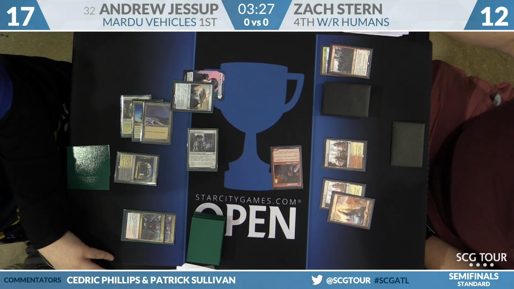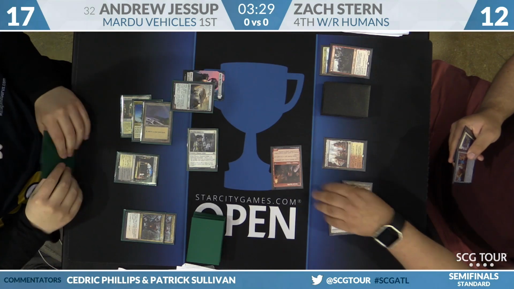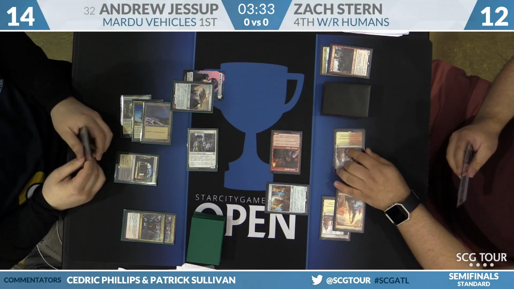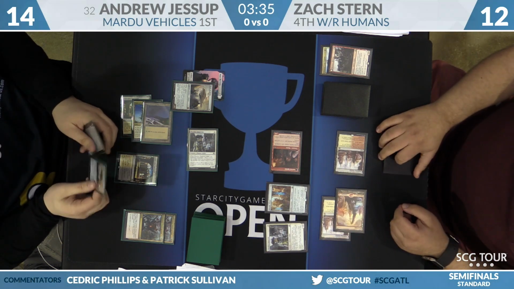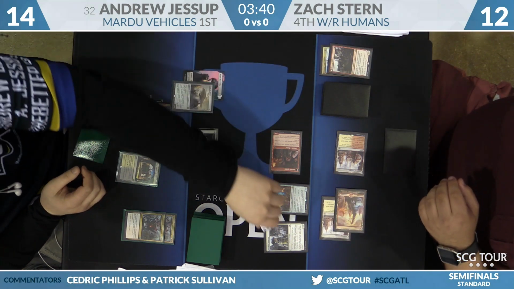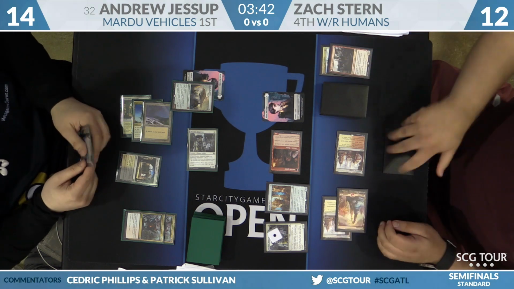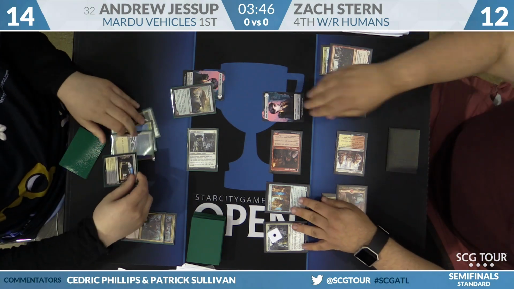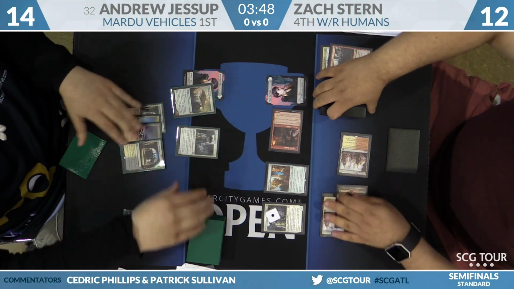Gossip Monger will come across for 2. Jessup looks like he's going to fall down to 15. Metallic Mimic will come in. It'll, of course, name Human. And now there is a Thraben Inspector, which will get a +1/+1 counter, and it'll bring along a clue. So I think right now Jessup's hand here is Heart of Kiran and Archangel Avacyn. If he misses a land drop here, he's in some trouble.